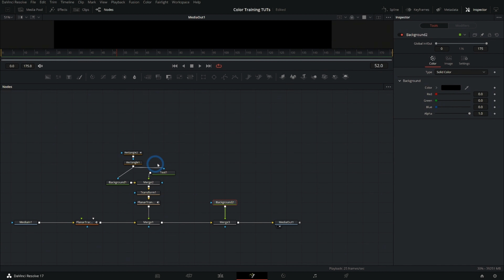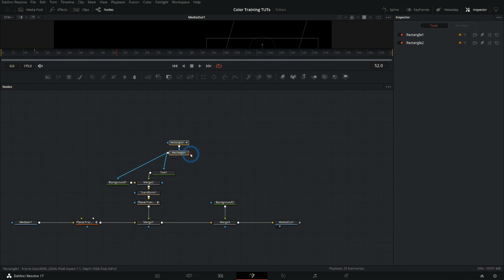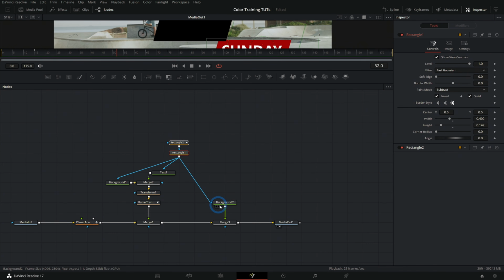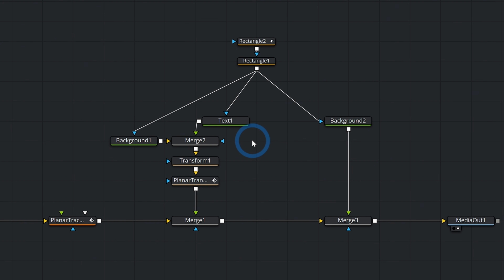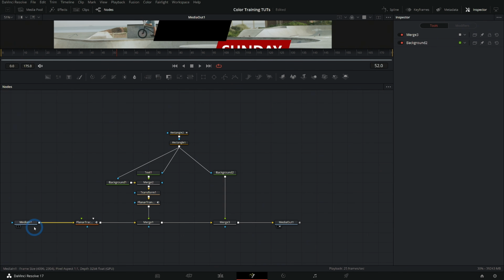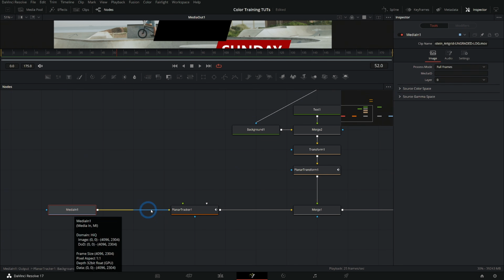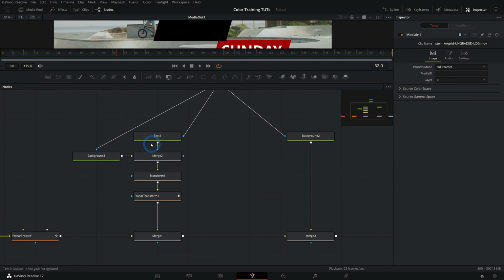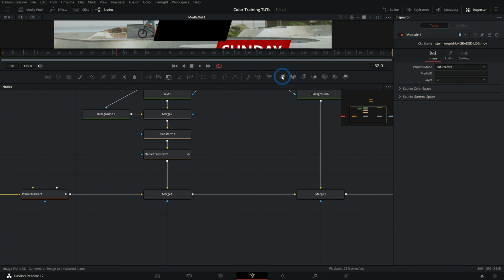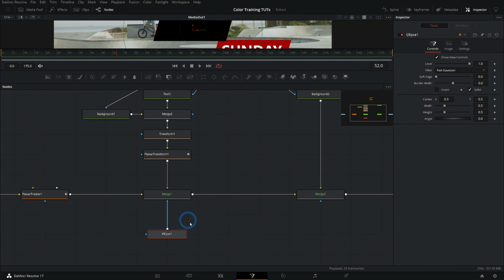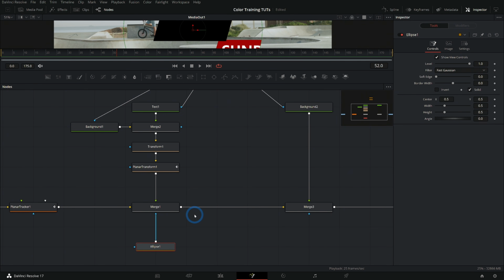It's also nice to reuse masks this way, because I can take this mask over here, pipe that into my background, and have this mask doing multiple things. And it's not that complicated to have it laid out this way. But that's generally what I like to do: have my main background footage, usually the media in, go from left to right here, and have each element feed vertically into the merge. If I want to add a mask on the merge, generally I'll put a mask under the merge like this. And that seems to be pretty clean most of the time.